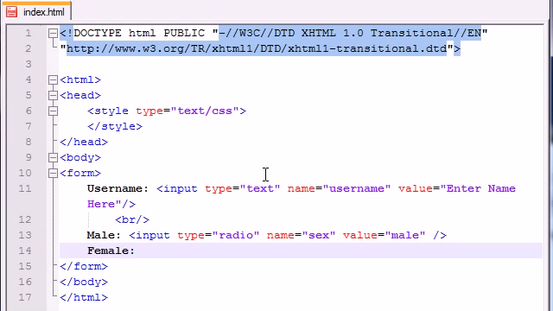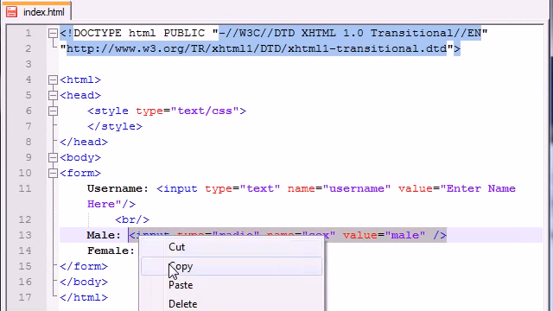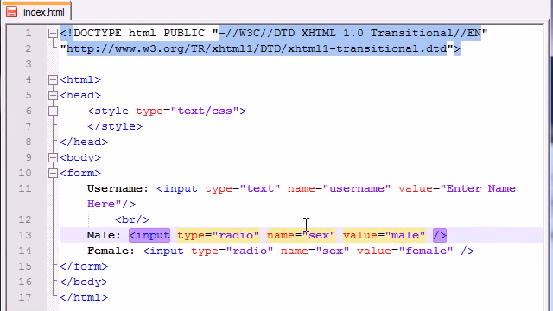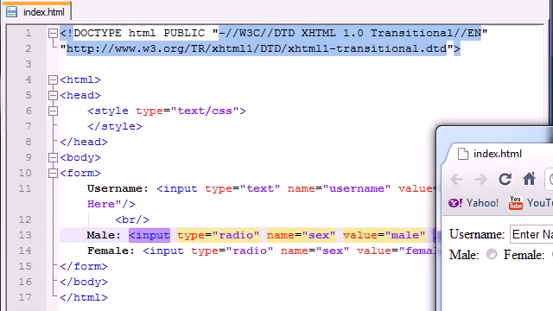So anyways, this is one button, but let's go ahead and add another button right here. Just go ahead and paste that and give it a different value. All your buttons need to have different values even though they have the same name. Remember that. Same type, same name, different values. That's how they differentiate each other. So let's go ahead and save that and see what we got.